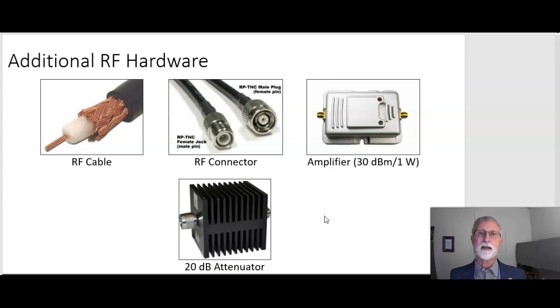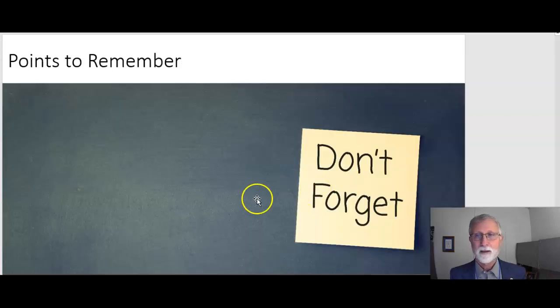So just a lot of little decisions, all based on what is the coverage and the capacity that I'm trying to put into the place I'm trying to cover by choosing the antenna, the way it's mounted, any additional hardware, cables, connectors, amplifiers, attenuators. All of those things come into play when you're designing your wireless network. So in this chapter, we've looked at a couple of things. We've looked at what an antenna is, that it radiates electromagnetic waves. There are omnidirectional, which radiate energy all around in a circular pattern and actually looks more like a donut.